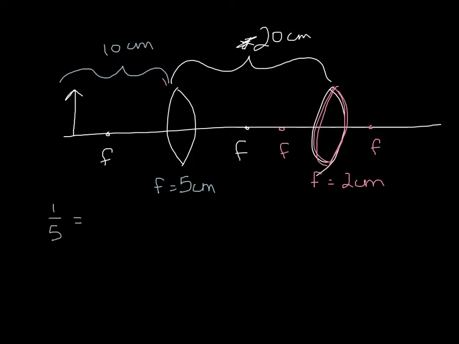So we're going to do the 1 over F equation, the thin lens equation for the first one. 1 over 5 is equal to, now our DO is our 10 centimeters, because that's how far it is from the object to the lens, 1 over 10 plus 1 over DI. So we solve that, and we get DI equals 10 centimeters. Now it's just chance that they're the same, so don't think that your DI and your DO are always going to be the same. So here's what that tells us. That tells us that our image from this first lens is a real image, so it's going to be over here, and it's 10 centimeters away from this lens, so this distance here is 10 centimeters.